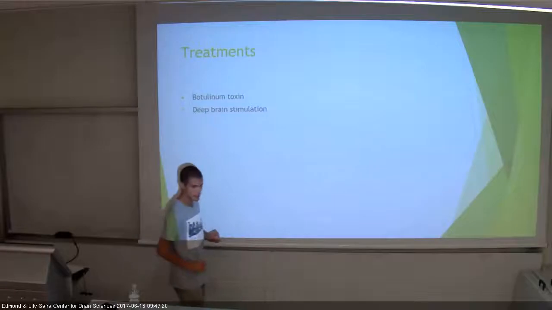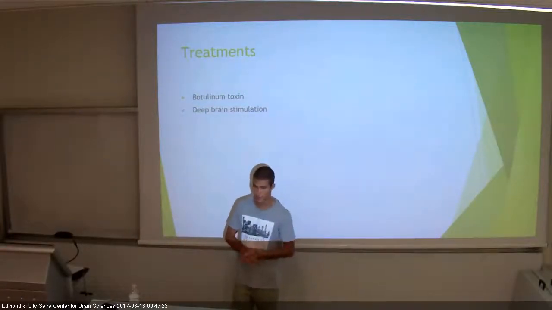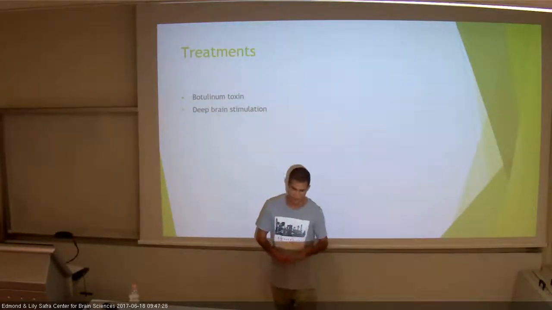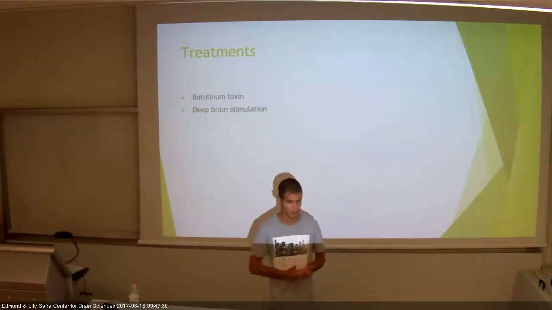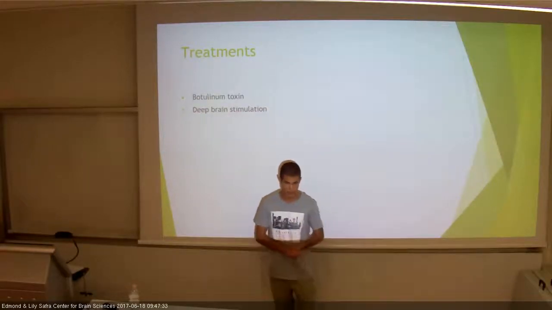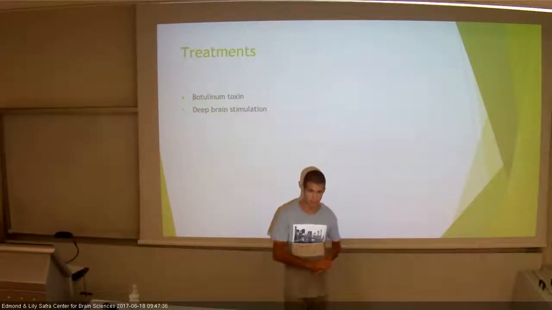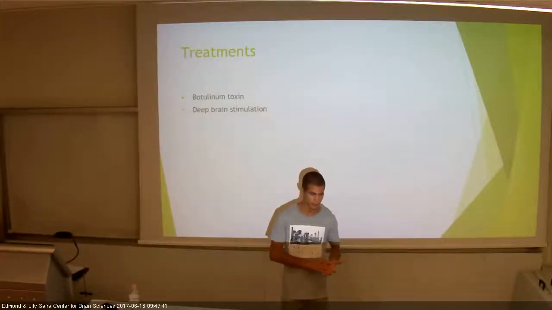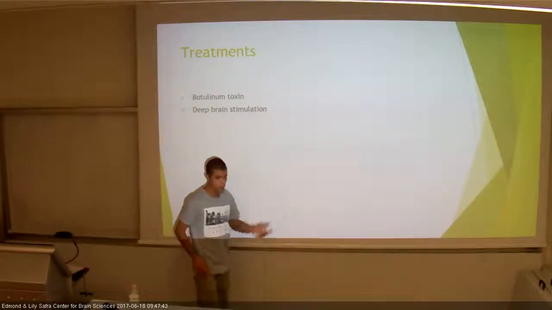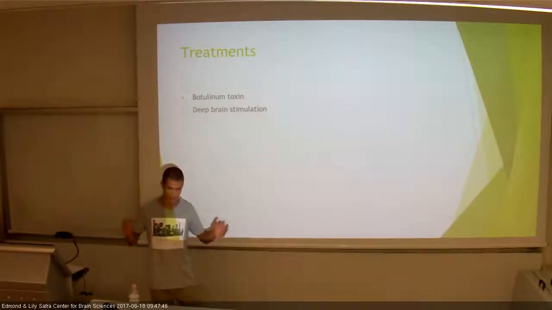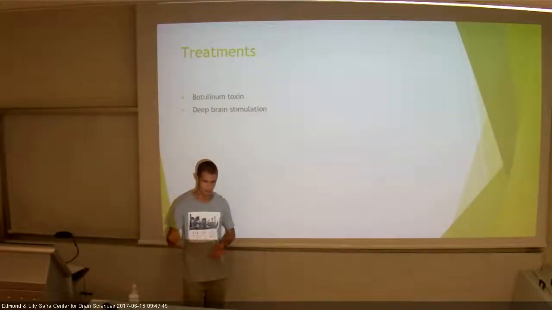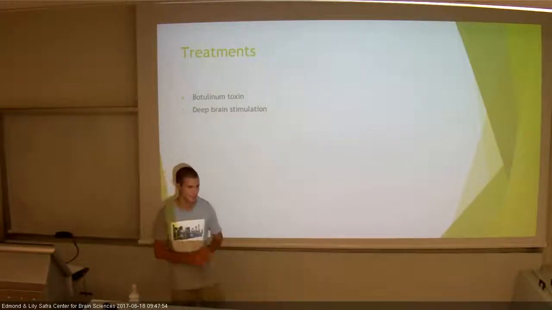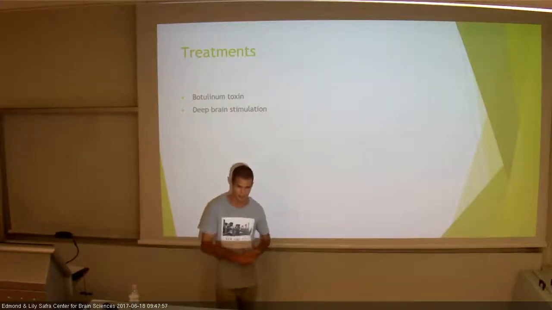Okay, a little bit about treatments that exist today. As with almost any disease, a healthy lifestyle and avoiding stress can improve the patient's condition to some extent. There are many treatments on the shelf today. Not every one of them can help everybody. First of all, botulinum toxin, the cosmetic Botox, can help to paralyze individual muscles in cases of focal dystonia. Deep brain stimulation can be used in cases of generalized dystonia.